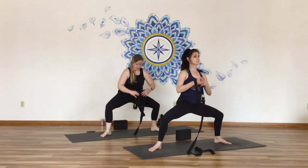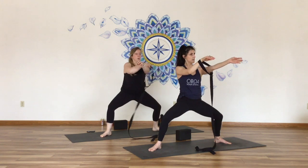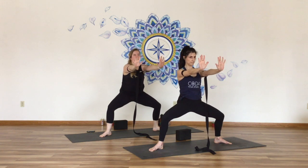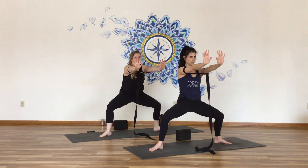And we're going to come up into goddess pose. So we're going to keep the knees out, toes out. The strap, shoulder width distance, is going to come around the upper arms. Those of you who don't have a strap, it's okay. Just do straight arms, palms press forward. Now, shoulder flossing again. Push your hands forward and away.